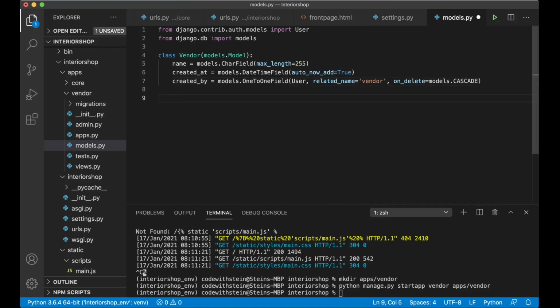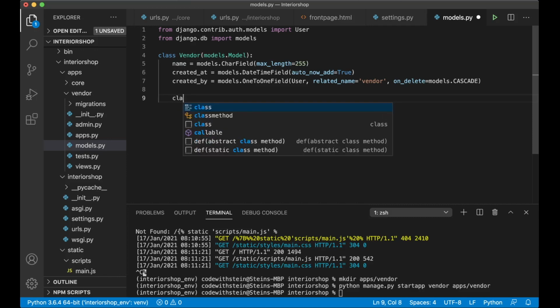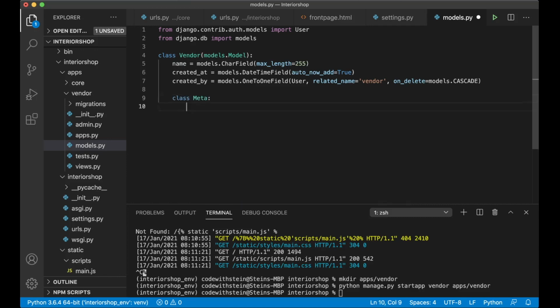And we want to set the specific ordering because we want to order all of these by the name and not the default ID. To do this, we add something called a class Meta, which is options for the model. ordering equals, we create a Python list and just say name. So now it will be ordered alphabetically after the name.